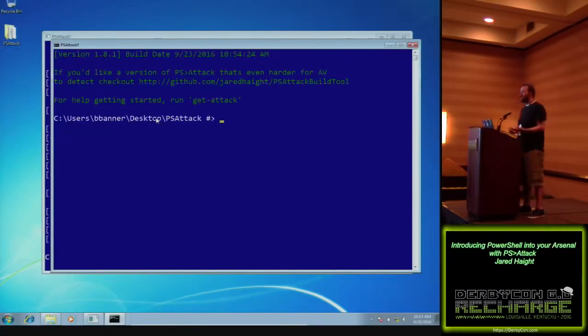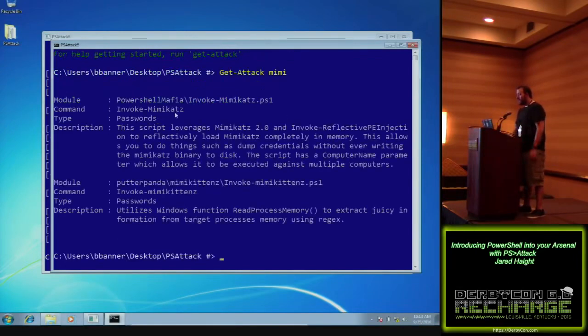So now that we have system privileges, we can run Mimikatz. If you're not familiar with Mimikatz, Mimikatz is like a Swiss Army knife of credential scraping and memory scraping in Windows. It does a whole lot of really cool stuff. The main thing people use it for, though, is dumping creds. So let's go ahead and see what our options are for running Mimikatz. So one option, invoke Mimikatz. Let's go ahead and look at the help function for this.